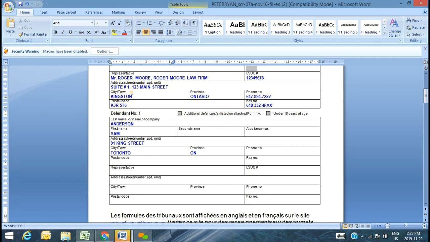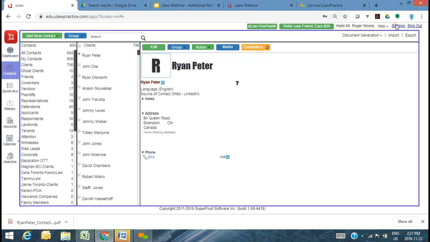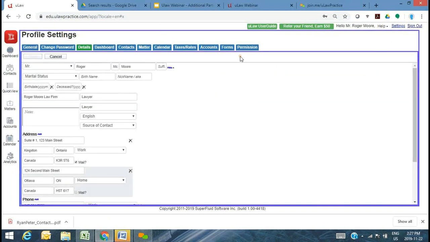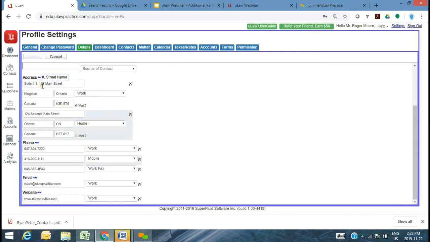Now it then looks at the representative of the client, which is, again, this information here is mandated by the court form. The plaintiff's claim court form requires you to fill out the representative for this file. And it picks the information from settings. It knows you as the individual who's representing this client, because you are the one who's licensed to use uLaw, and captures your mailing address information. Okay?